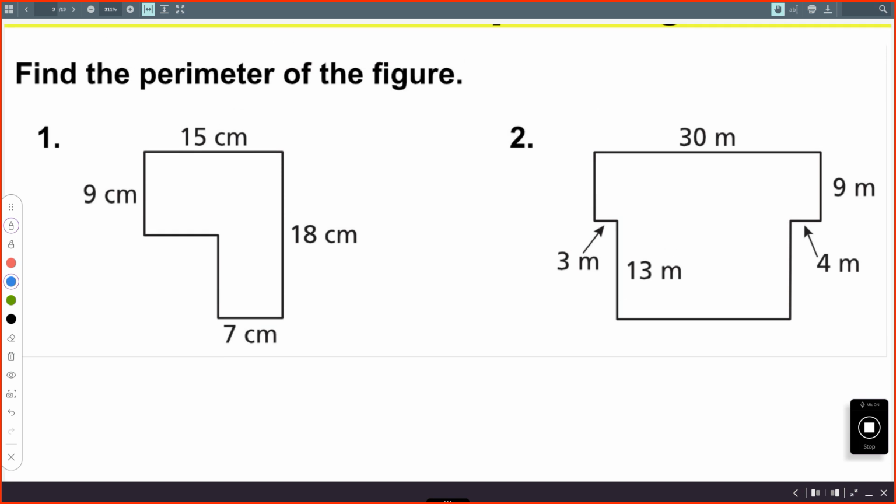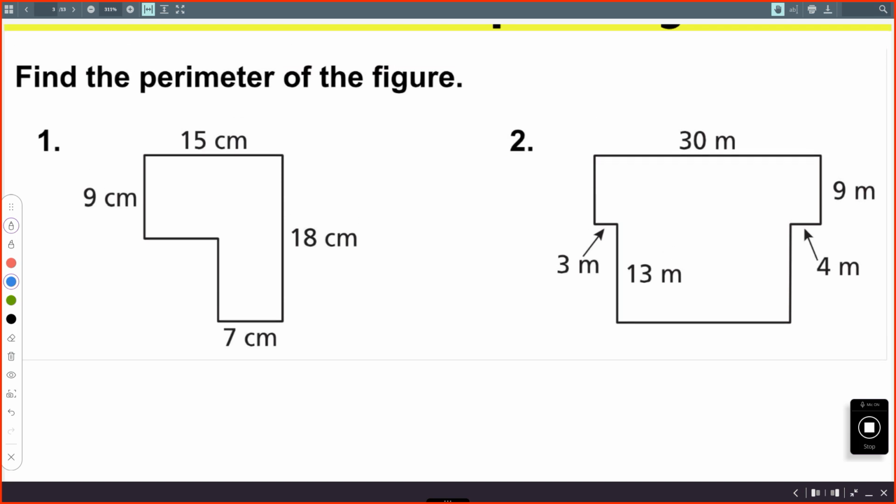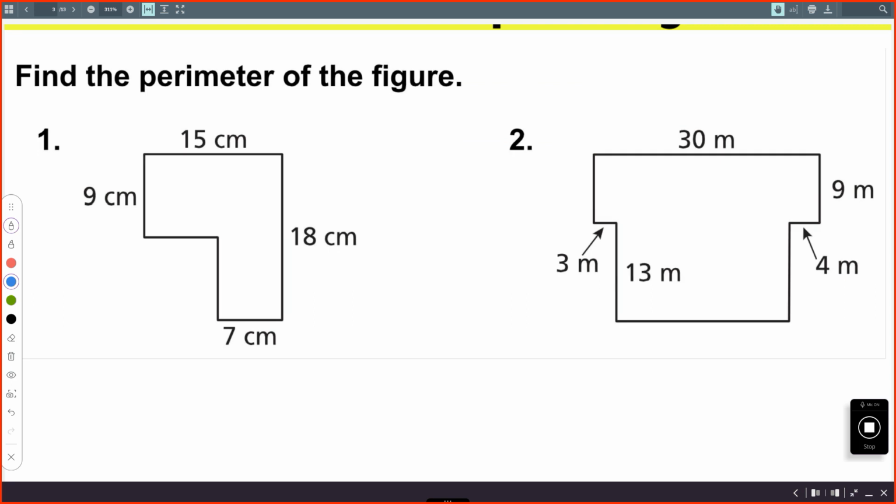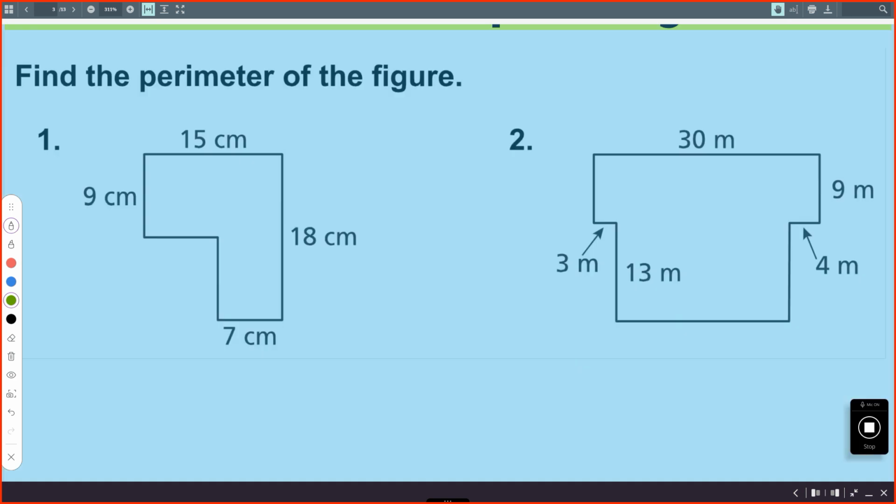Some of you started on this yesterday while the others are doing iReady, where you find the perimeter of a composite figure. So Juan's technique here will be useful. You can either chop them off into smaller shapes. I don't know if you had a hard time working on this yesterday, but if you want to try this one later on, you can.